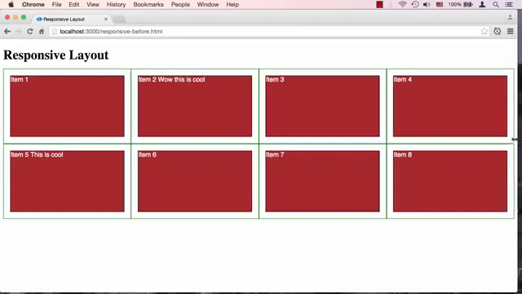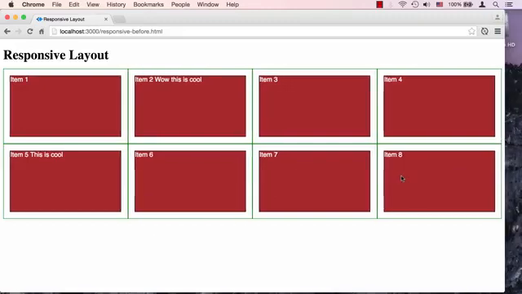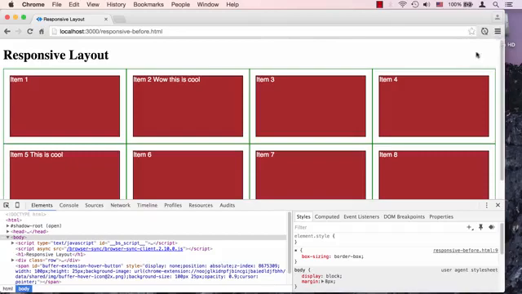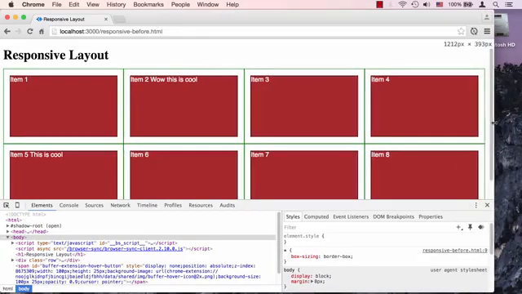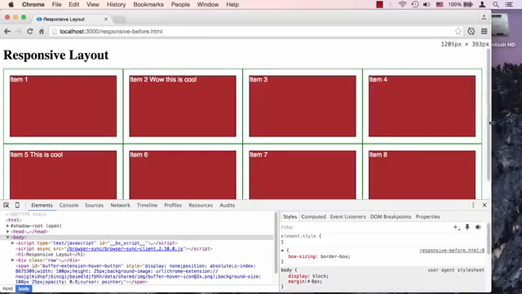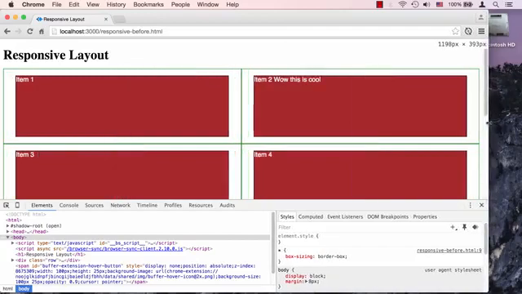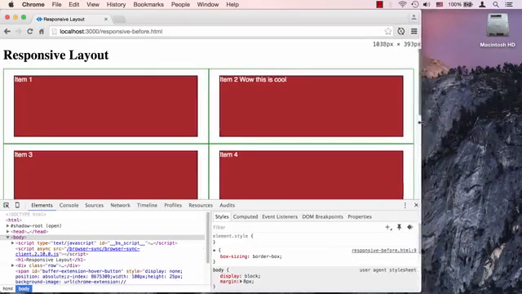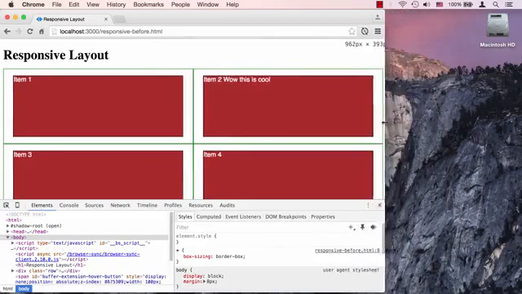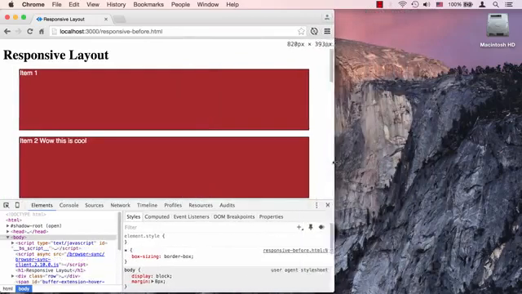And notice if I squeeze the browser, in fact, what we're going to do is we're going to open Chrome Developer Tools. So as I squeeze in this corner right here, you'll see the pixel size of the viewport. And as I start squeezing the browser, you see it jumps to 2. Right? As it gets closer and closer to 1200, once it gets past 1200 pixels, it becomes now a 6 and 6 column layout, which means that now we're taking up half the space of the entire width of the browser. And if we squeeze it past 950 pixels, right here, boom, the items are now stacking one on top of the other.